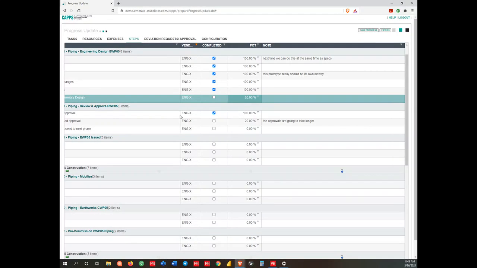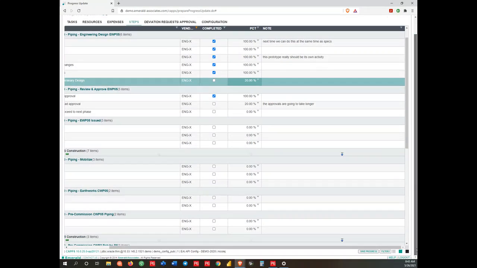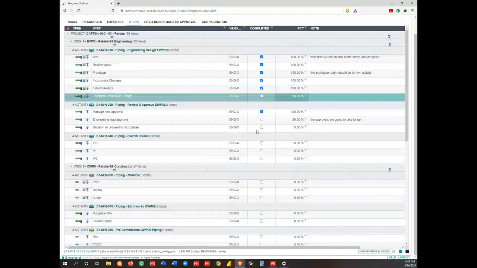Now, some of you may have wanted to use steps, but you never had an easy way to deploy those for your engineering leads, your offsite procurement folks to do the updating. So this is something that could be very, very valuable, because you can use this to help define the physical percent complete on an activity, which could start to help your team move into true earned value analysis inside of P6.